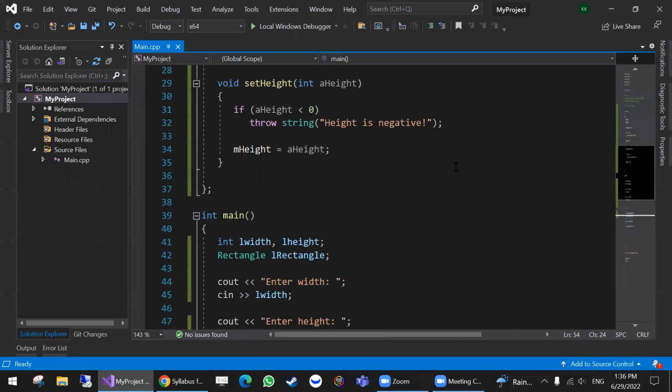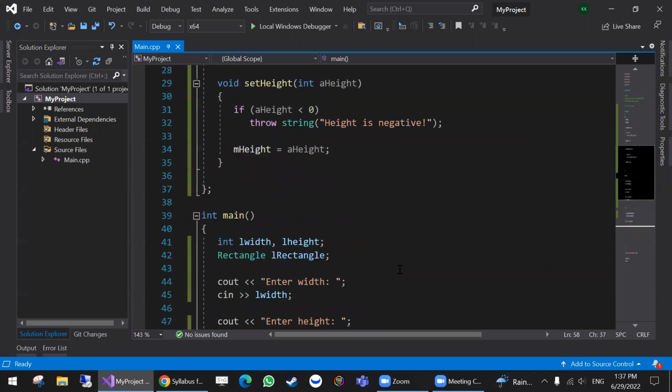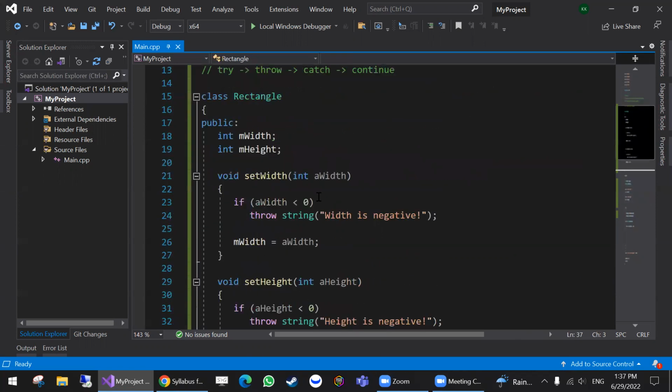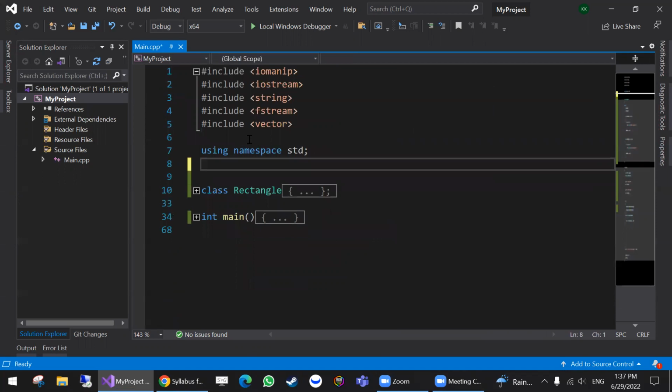For example, you remember how I said you can throw whatever data type you want? You can throw your own data type. You can define your own exception that has, for example, message in it, time in it, log file in it, and then you can throw that type. You can catch that type, and then you can use that type to extract info. For example, I have my class here, right? And I have my main. I'm gonna remove these definitions to have clearer code.